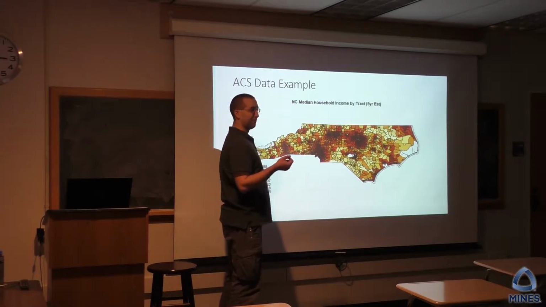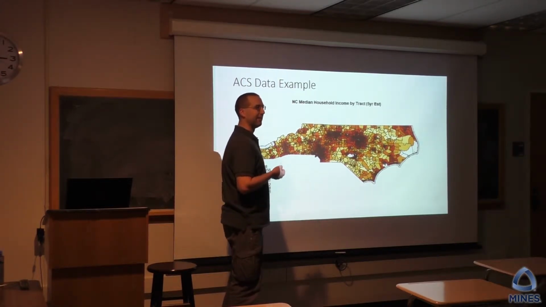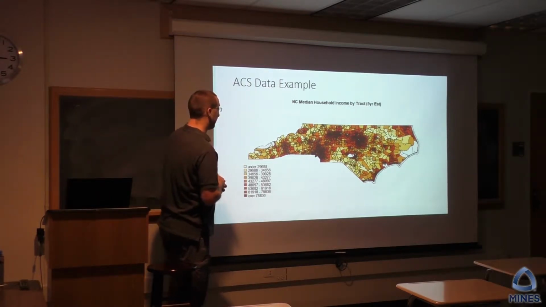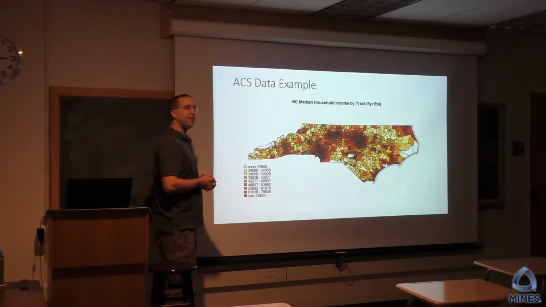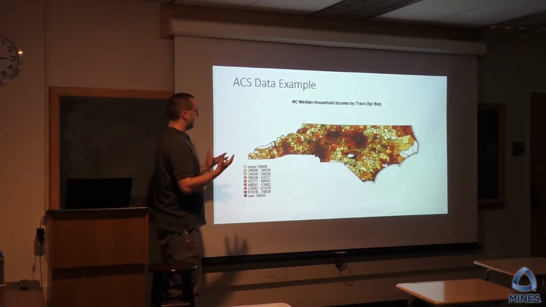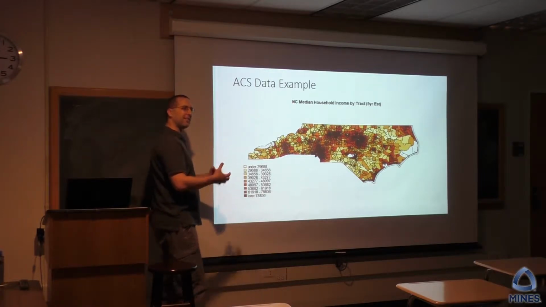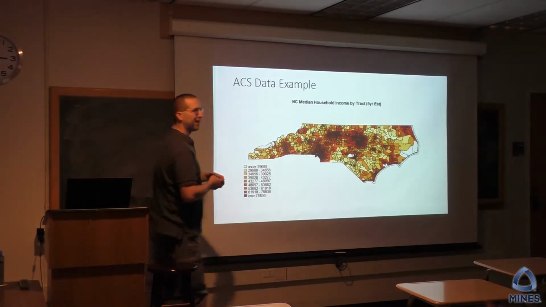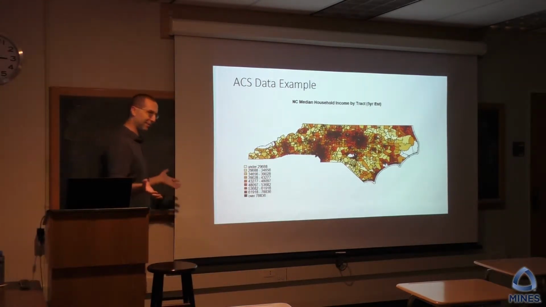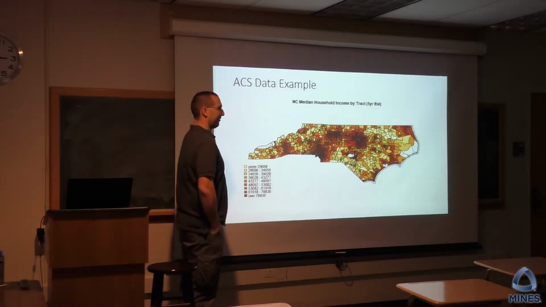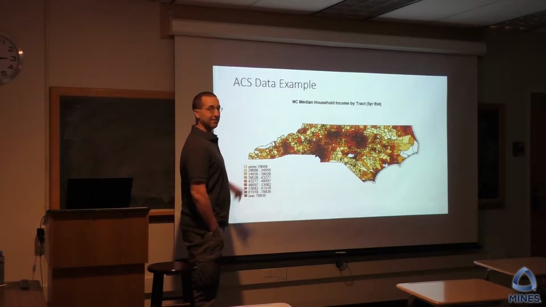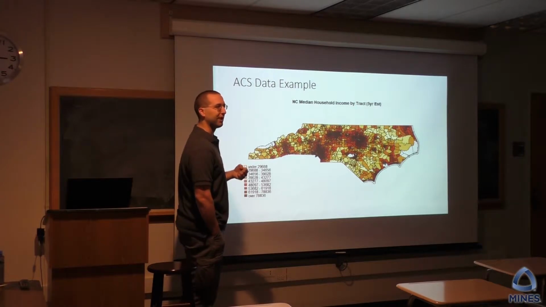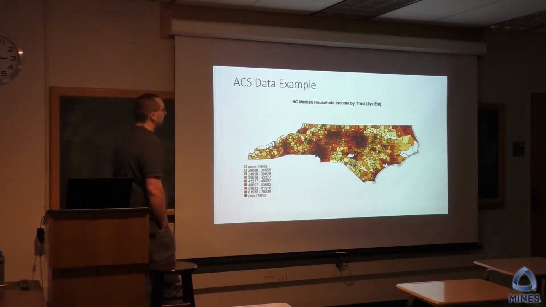This is the second smallest geometry size that's available in the public product. These are so-called census tracts. Tracts were originally designed to have between 2,500 and about 8,500 people in them. And they were also selected to identify sort of a neighborhood, right? So they're supposed to be culturally similar as opposed to just being a chunk of land. But they were drawn up decades ago, and so the population range is a little bit broader now, and of course, they're not all just cohesive neighborhoods anymore. But that was the idea of these things, right? They were not designed to be random parsings. They were designed to take advantage of the identity of the fundamental shape, the culture, so to speak.